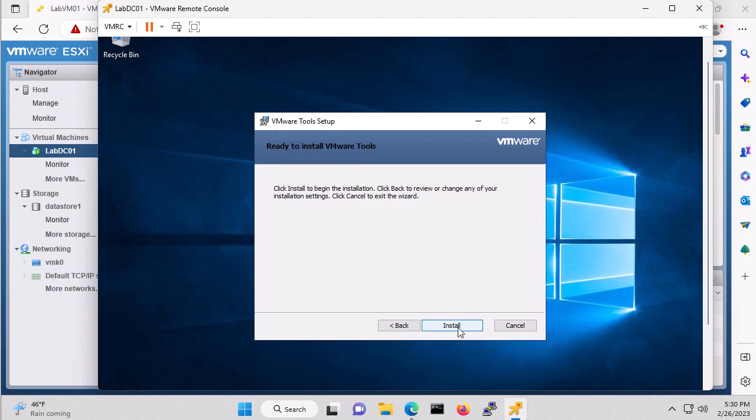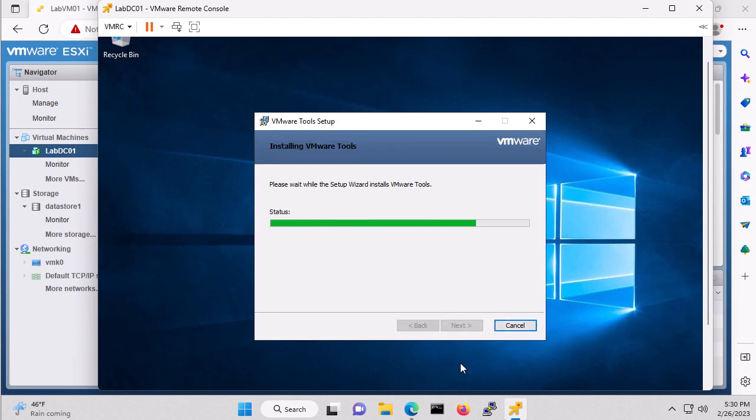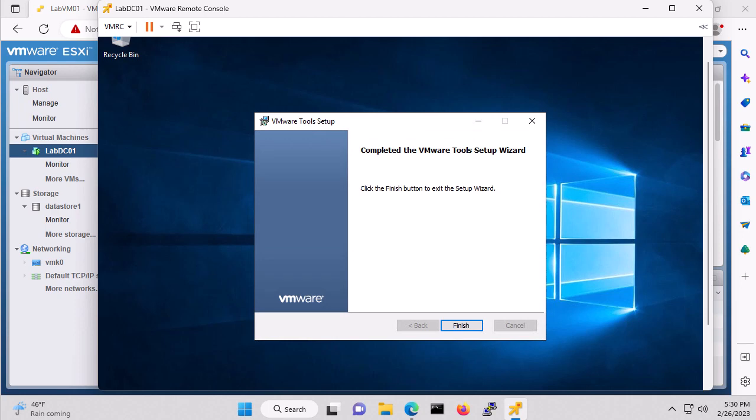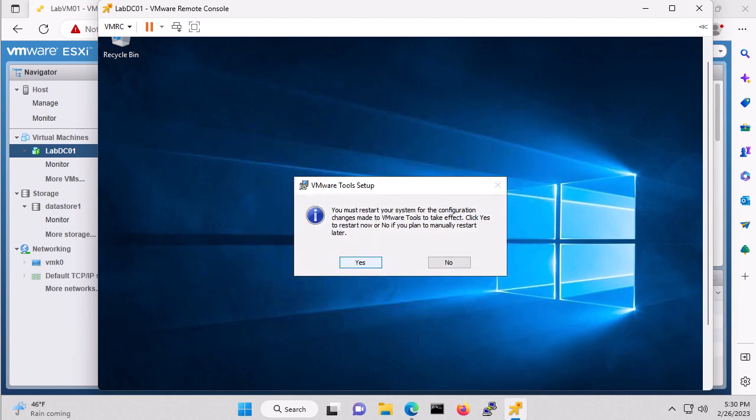Click Next. Click Install. Click Finish, and now we'll click Yes to reboot.